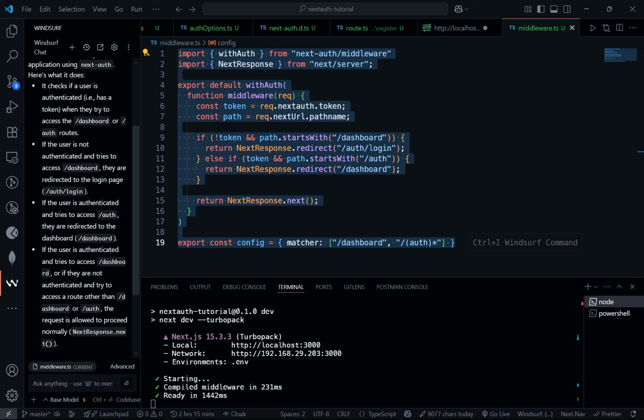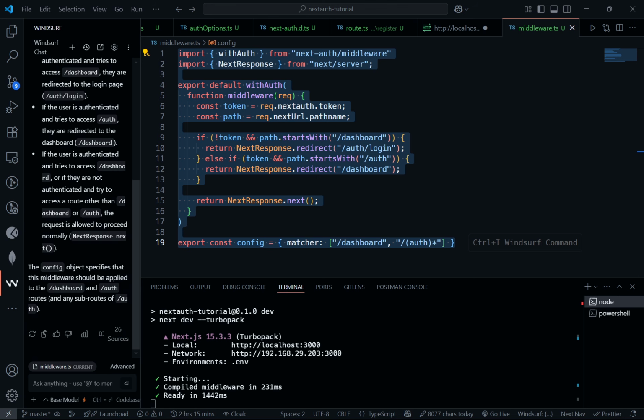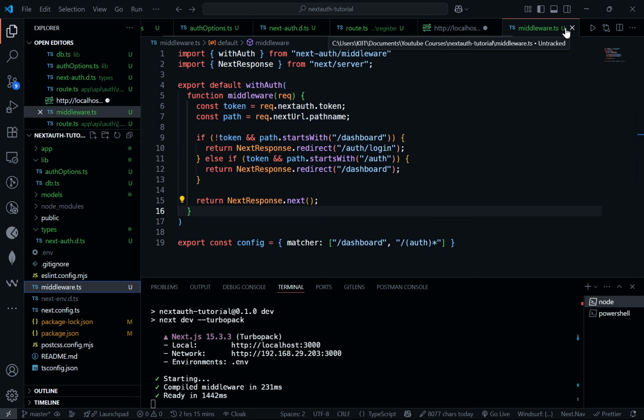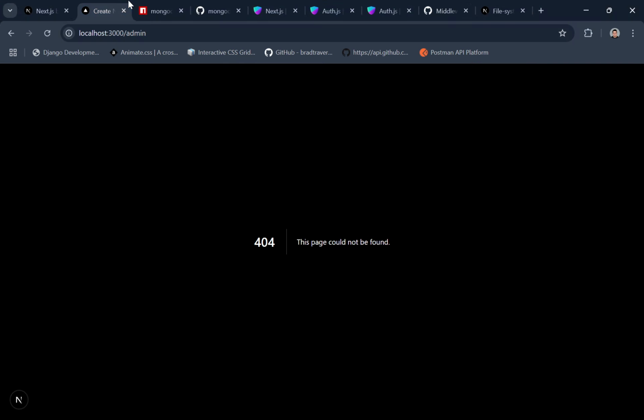If they're not authenticated and try to access the dashboard, they are redirected to the login page, and if the user is authenticated and tries to access slash auth, they're redirected to the slash dashboard. Okay, so let us see if this works.